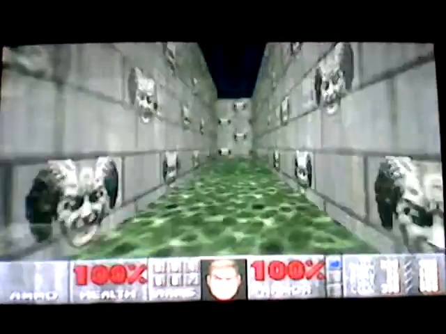Where is the switch? I think you have to pass a certain thing to get to it. Don't know what though, I can't remember. Have to fall down here, yeah. Oh dear. Basically, it's a secret, but it's a trap full of loads of spectres and pinkies that opens up there. It should be open, but I don't know why it ain't.